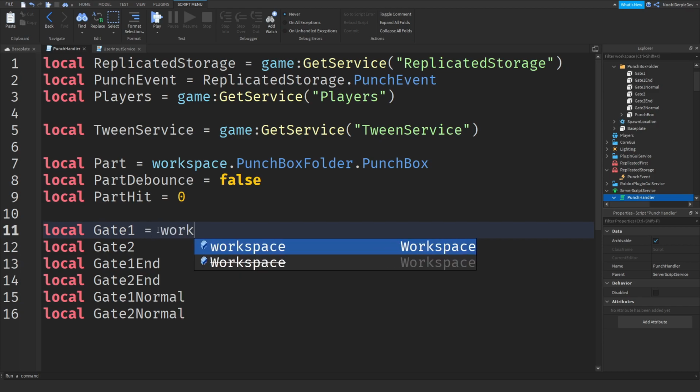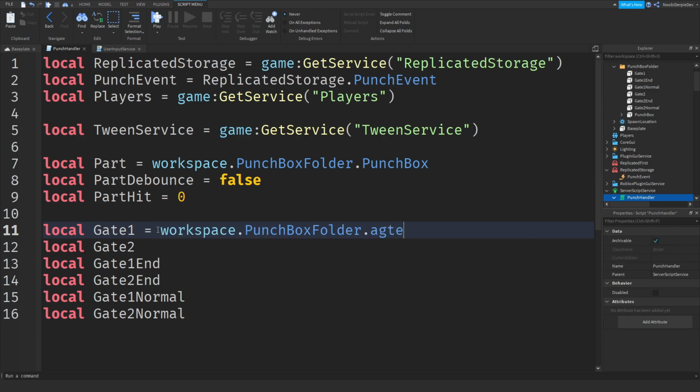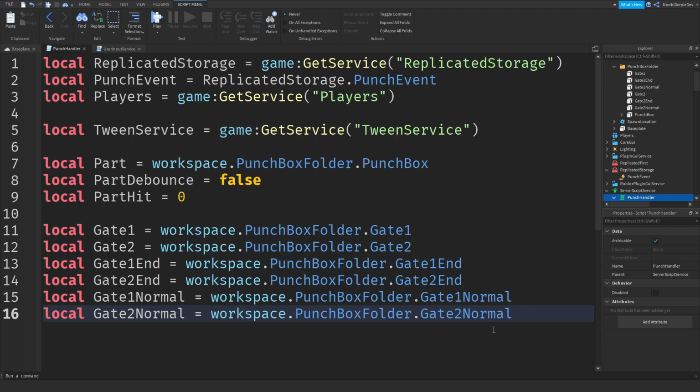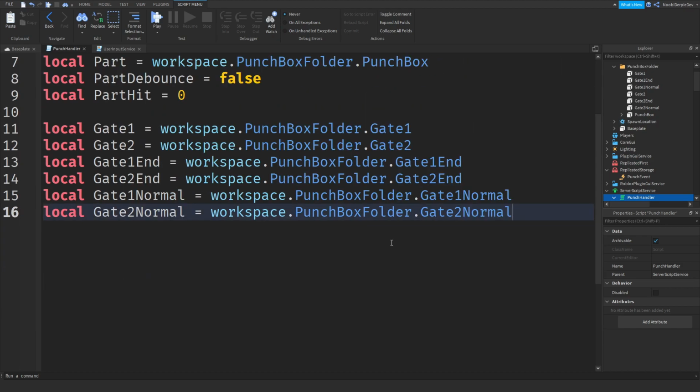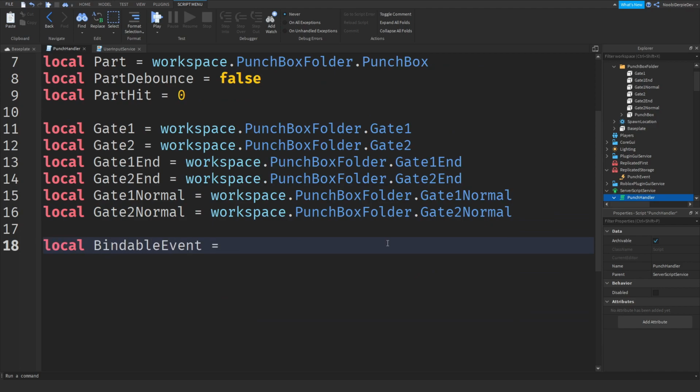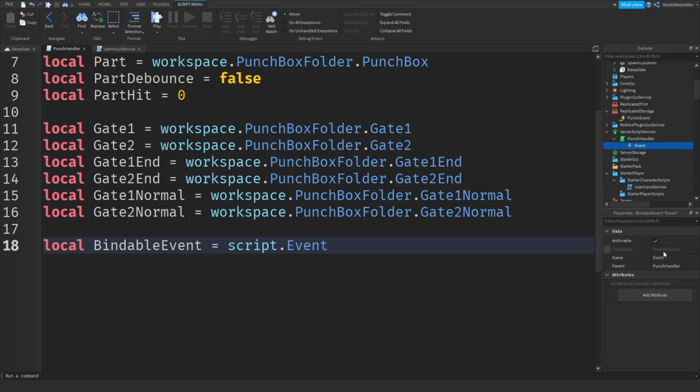Now we can do workspace dot punchbox folder dot gate 1. And now you can just copy that for the rest. Alrighty, that was really quick. So local bindable event is equal to script.event. I don't know why it's going to event, but just do script.event.